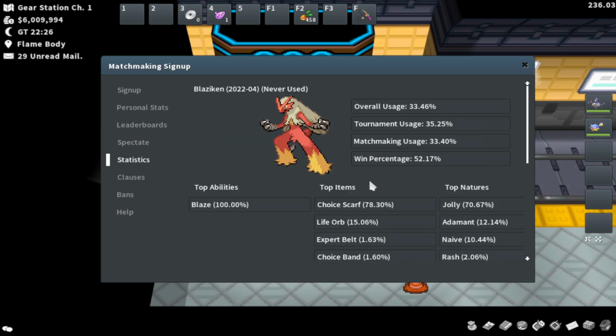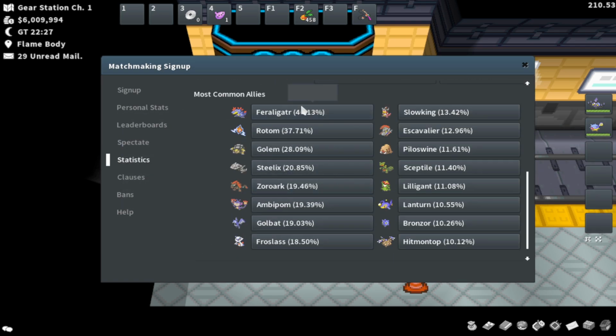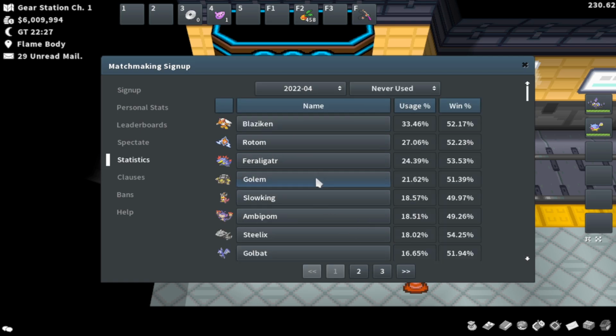You can also click on that Pokemon and see the top abilities being used, the top items being used, the top natures, what Pokemon they pair well with. This is quite literally the most important, useful tool to break into PokeMMO PvP. You literally have the meta at your fingertips.